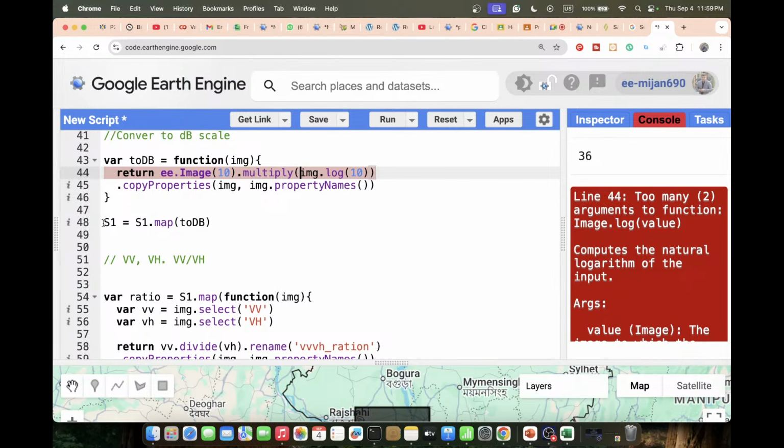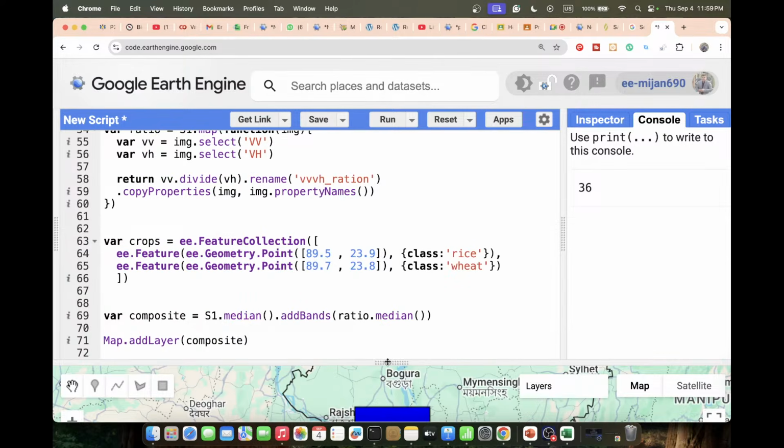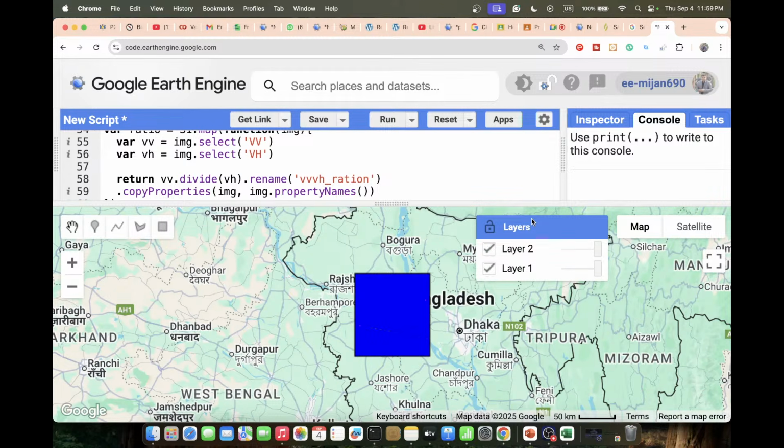Okay, so I will show you later the proper way to compute the dB scale. So now we try to compute the composite without dB scale, and we find out this type of median composite.